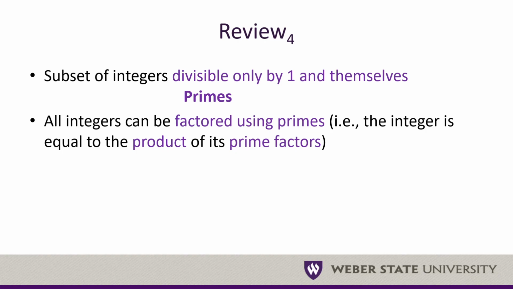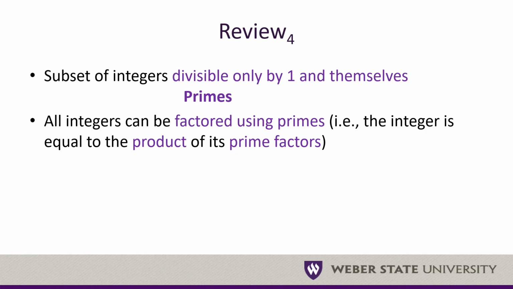The other thing that we looked at was primes. A prime is a number that can only be divided by itself and 1, meaning that there are no other integer values that can be multiplied together to come up with a prime number. Every integer on the planet can be factored into a set of prime numbers. Or actually not even a set. If you're going to get the factorization, it's not a set because you can have repeated values. If you're going to factor it, you're only finding out what prime numbers you would need to multiply together, but not how many times you have to multiply them together to do it.